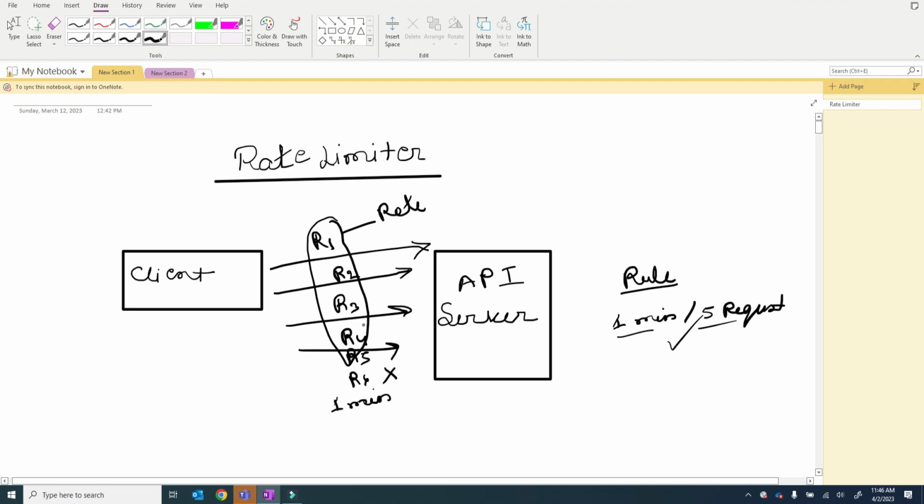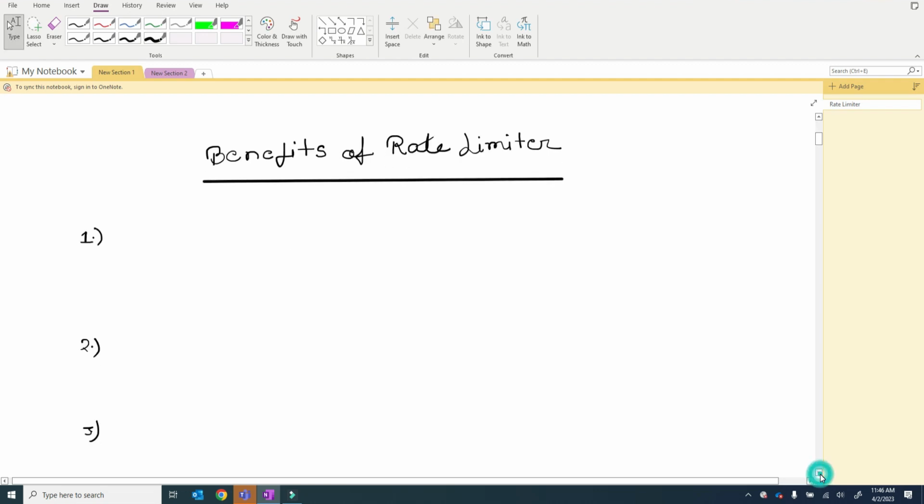So let's move ahead and see what are the benefits if we add a rate limiter. The first benefit is it will preserve the resource from the starvation caused by a denial of service attack. What I mean here is, suppose any bot or something, there is an API server, and somebody is continuously requesting like R1, R2, R3.